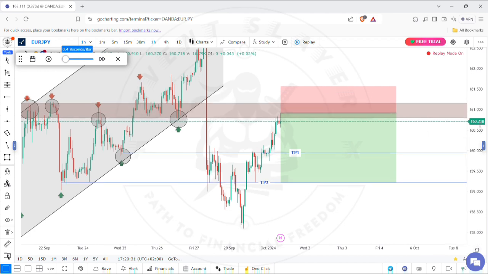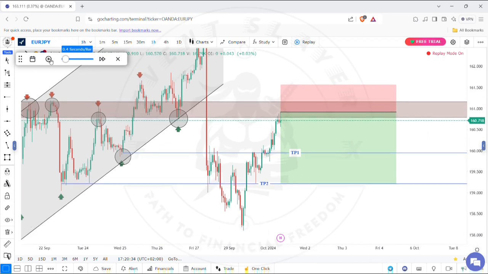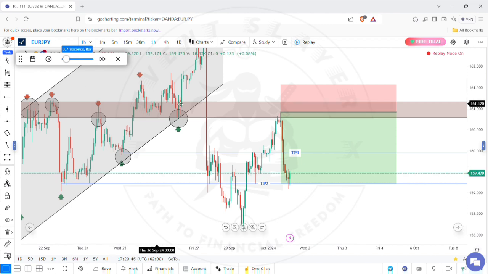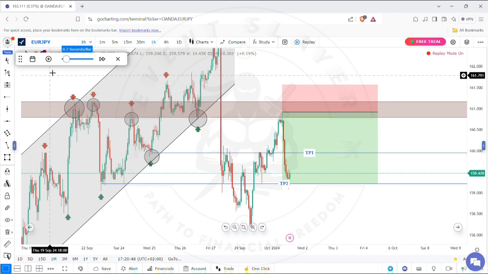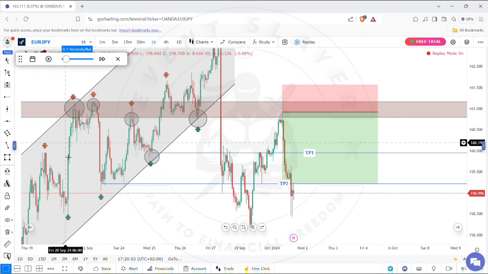Let's fast forward and see what happens. Boom. Straight to TP1, that was quick, I didn't see that coming. TP2 just also got smashed quickly. See, in this scenario, even if you had TP3, it was still a win trade, as it went all the way down, but I personally recommend only 2 first take profits, TP1 and TP2, clean.